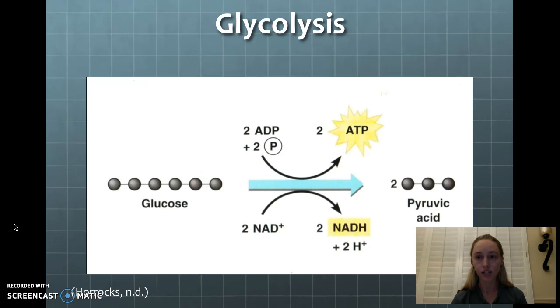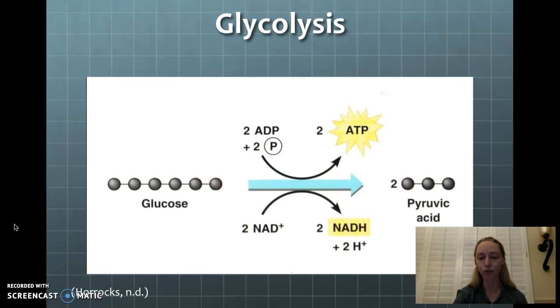This process is very quick. It occurs and can sustain energy for about 6 to 10 seconds. So any of that quick speed work in athletics, so that quick lifting of the weight or whatnot. After that quick burst of energy, other systems begin to take over. Luckily, we can work for more than 10 seconds.